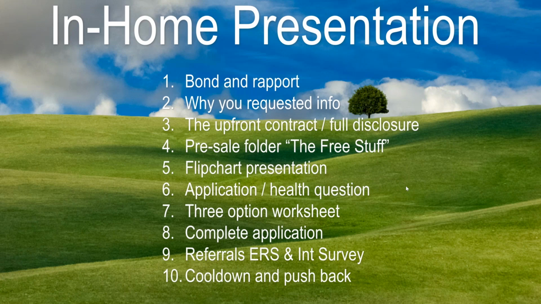So first, guys, we're going to be covering the bond and rapport, why you requested the info. We're going to cover the upfront contract, the pre-sale folder, which we call the free stuff, flip chart presentation, application/health questions. Then we're going to roll into the 3-option close or 3-option worksheet. We're going to talk about completing the application, and then, of course, getting referrals, doing the initial survey, and then what we call the cool down and the pushback at the very end. So without further ado, let's go ahead and hop into this thing and get rolling.